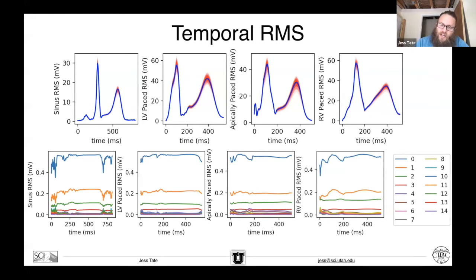So we can see over time how each of the parameters interacts with the total epicardial potential RMS signal.